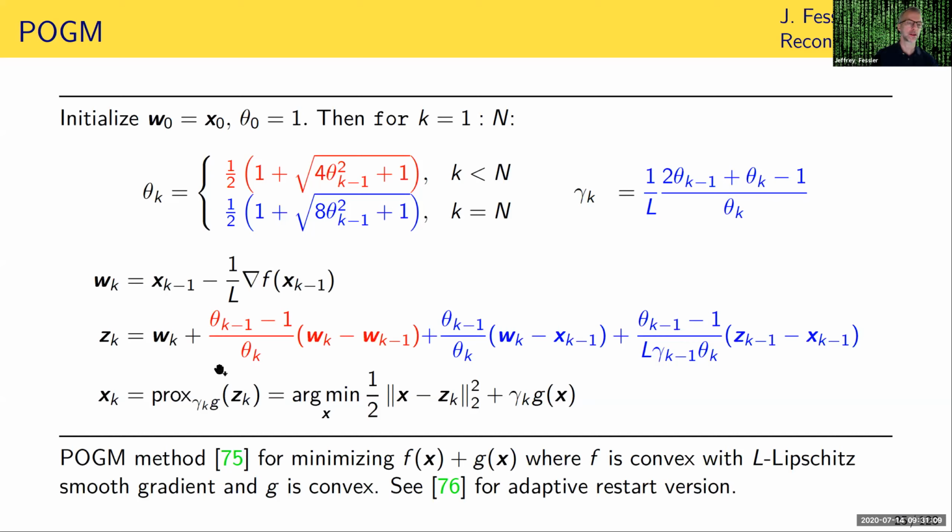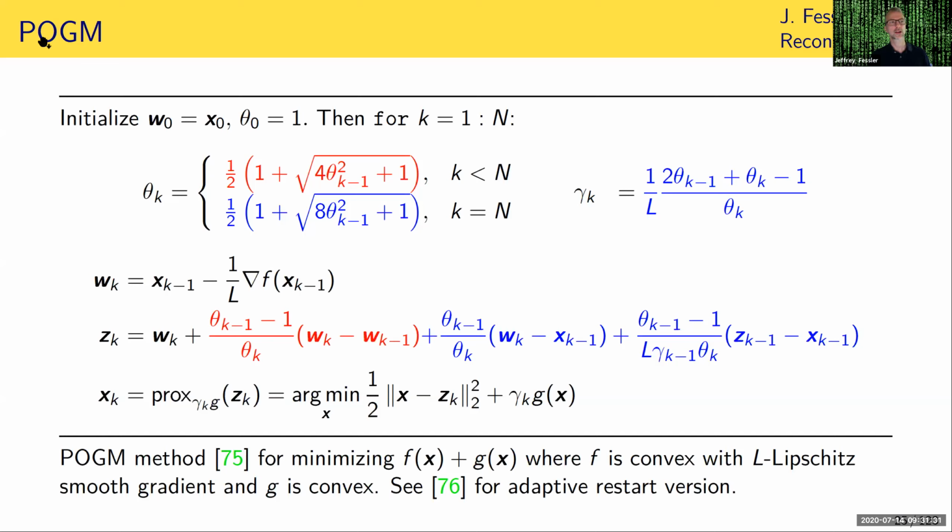And then at some point in Vista, there's also a proximal step, which in general, I've been saying proximal operator multiple times and I haven't defined it. Here's the definition of a proximal operator. It's the minimizer of a quadratic term plus whatever the function is you're applying the prox to. So if this was the one norm here, the solution to this is soft thresholding.